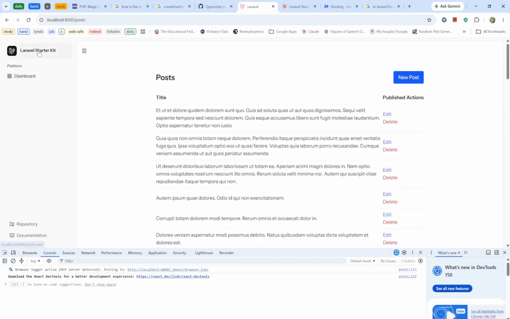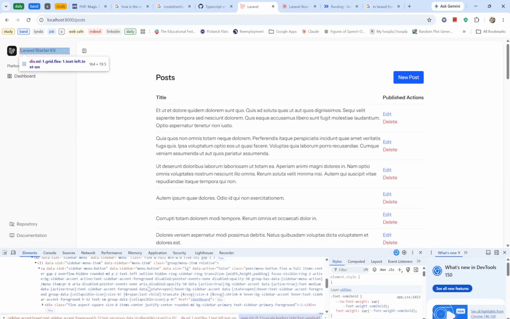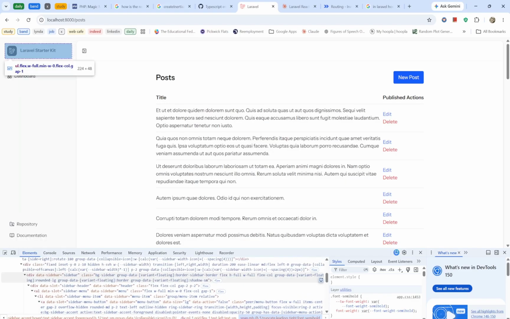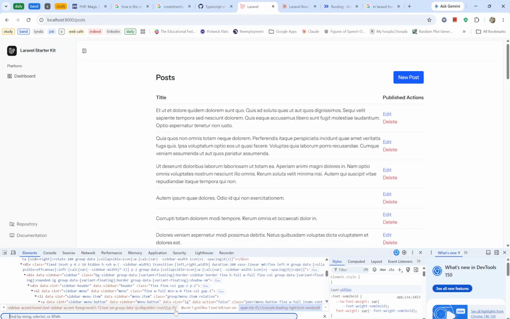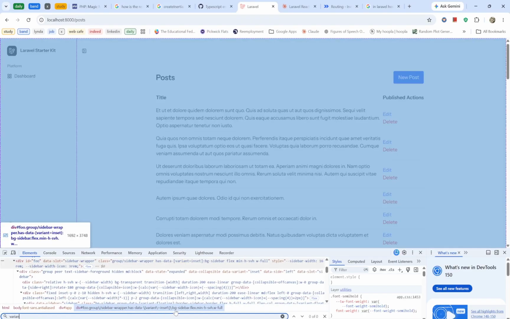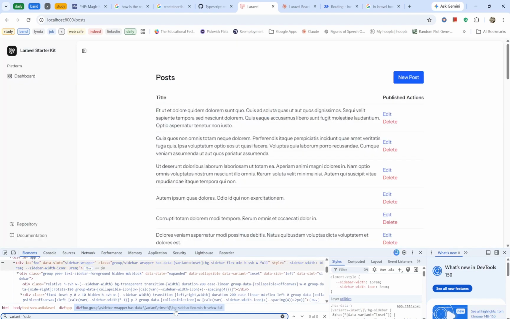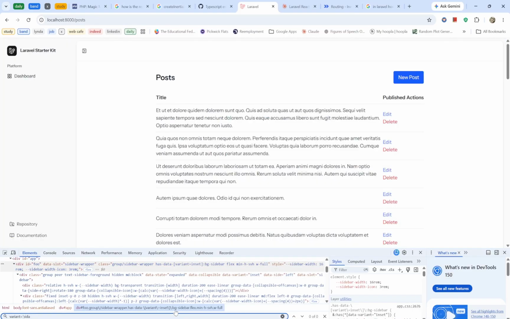But let's just do a quick CSS inspection on all these things. So they have sidebar, sidebar menu. Let me see if we can find a variant sidebar within this inspection. So I'm going to hit Control F here and put variant sidebar. Oh, maybe I just need to put a single quote. No?